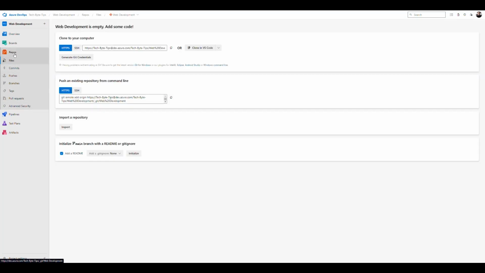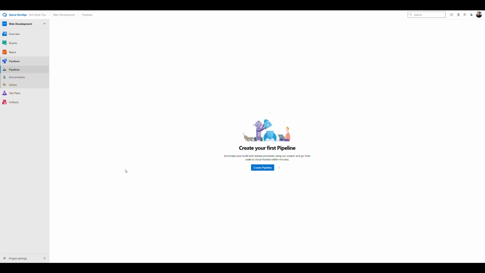Underneath that, we have the repositories or the repos. This is where you're going to be storing your code. So this is where you see your commits, your pushes, your different repositories, etc. So we have only one right now for web development. And here you can see information like the branches in your code, the pushes, the commits, the tags, the pull requests, and all that. And then down here you have the pipelines. This is basically the CI/CD part of Azure DevOps. This is where you create your pipelines for creating your deliverables, like your artifacts, testing your code, etc.